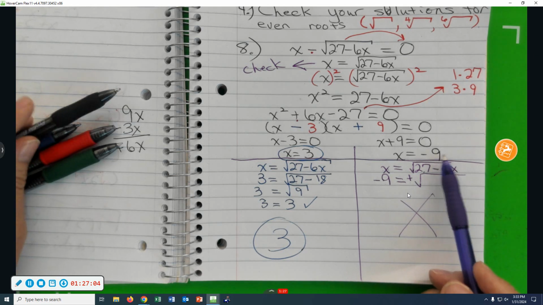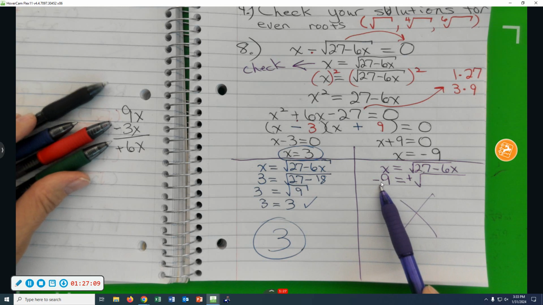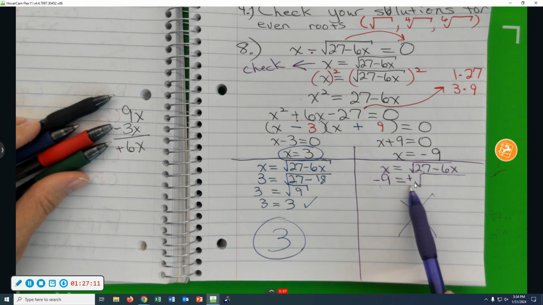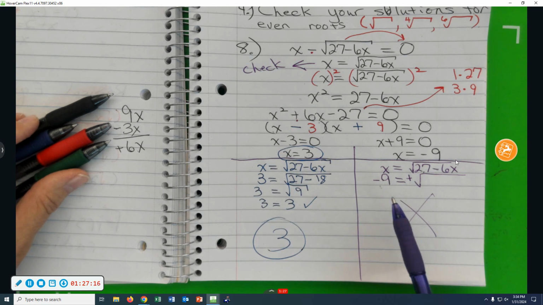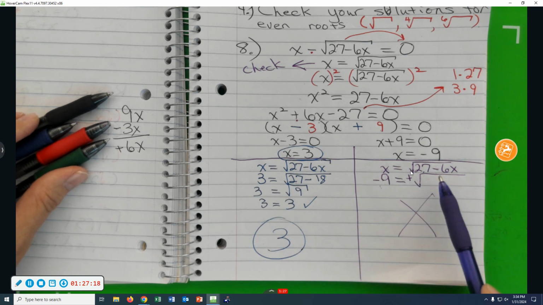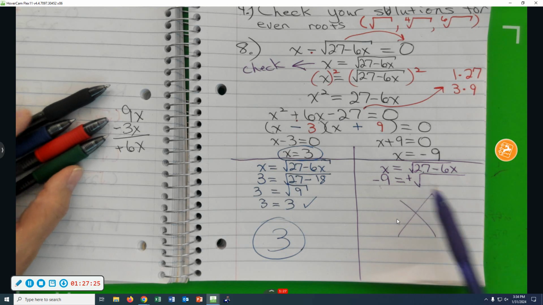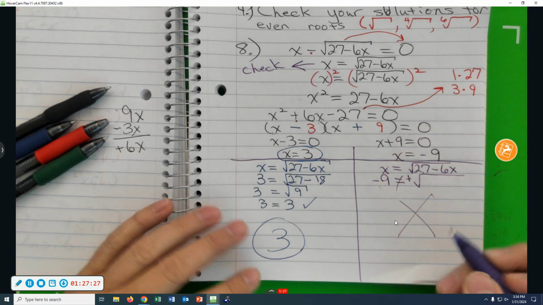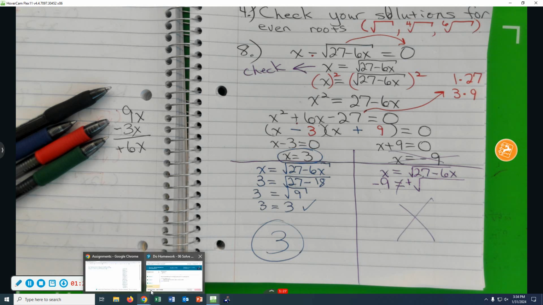But if you use this little trick of mine, as soon as you see it's negative on one side, it has to be positive on the other. Do y'all follow what I'm saying? We plugged in the negative 9 for x, so the left side is negative. This side here, there's no sign, so you assume it's positive. A negative cannot equal a positive. So we discard negative 9. The only solution is 3. Any questions there?